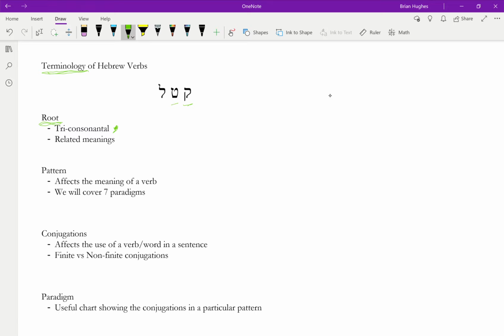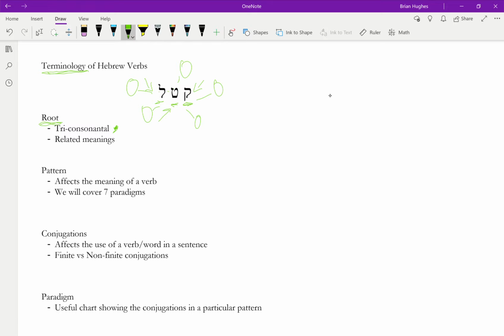So here I have the word that we're going to use as sort of our base word for each new verb paradigm. It's the word katal. Now, this is just three consonants, but as things are added onto the front and to the back and vowels are changed in the middle, you get a variety, a whole family of meanings. And the point here is to know that roots are kind of the idea behind that whole cluster of meanings.